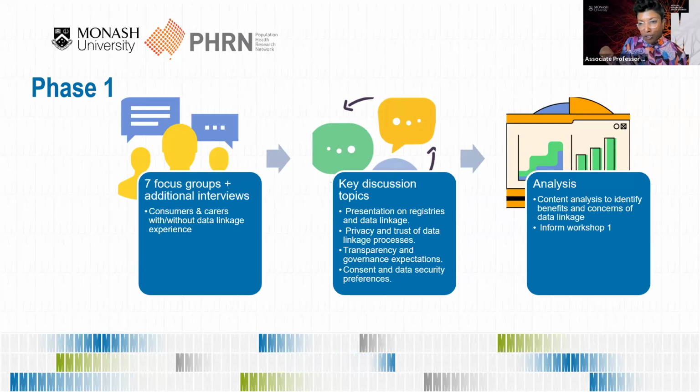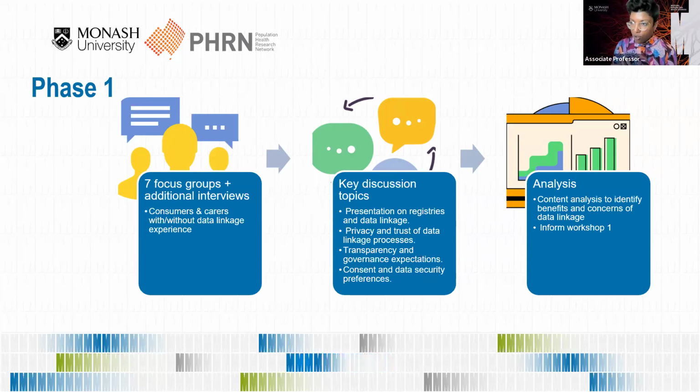So in those focus groups and those interviews, there'll be a little mini presentation on registries and data linkage, because we cannot take it for granted. I learned a lot from just listening to Lauren. So, I think there's a lot that we want to make sure we're not assuming in terms of knowledge. And then we're going to talk about privacy and trust of data linkage processes, transparency and governance expectations, and consent and data security preferences.